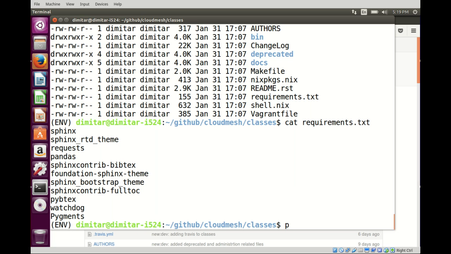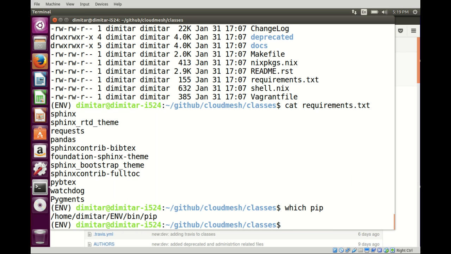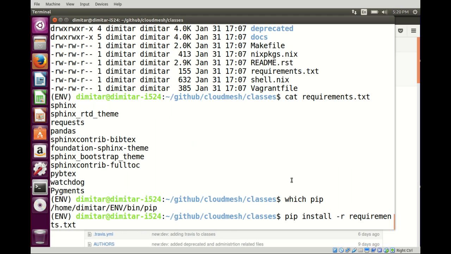And so the way that I would use this file is I will say pip install, and if you check which pip executable is being used, again it's the one in env. So I'm going to say pip install -r requirements and the name of my requirements file here.